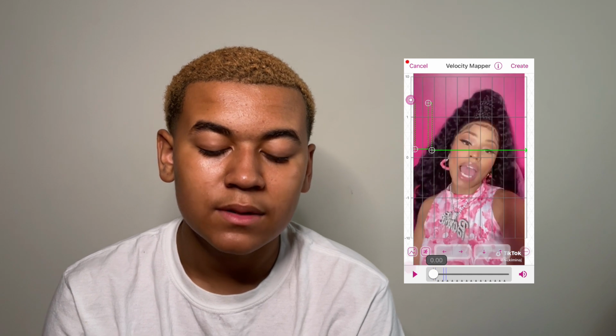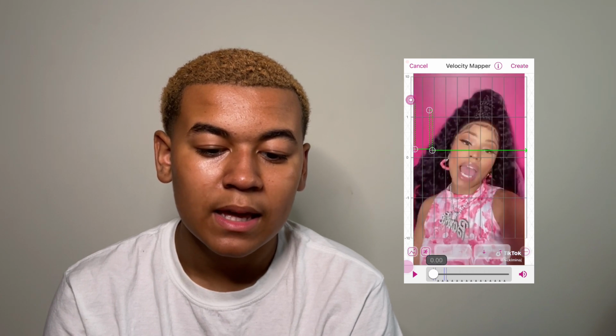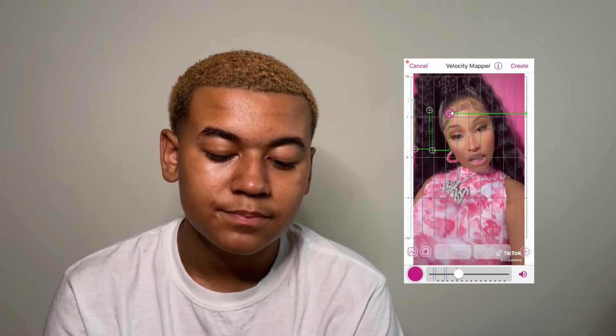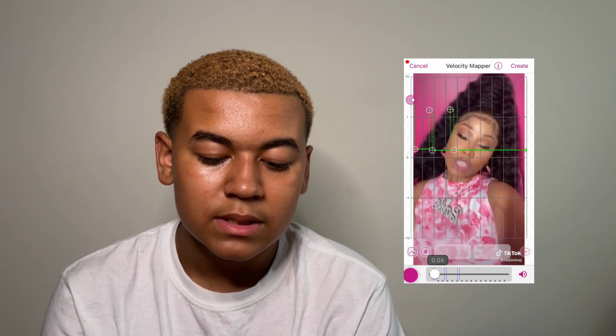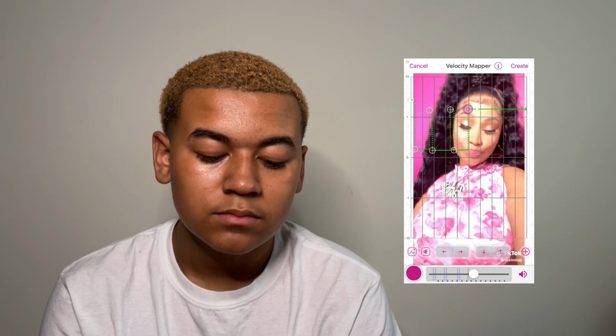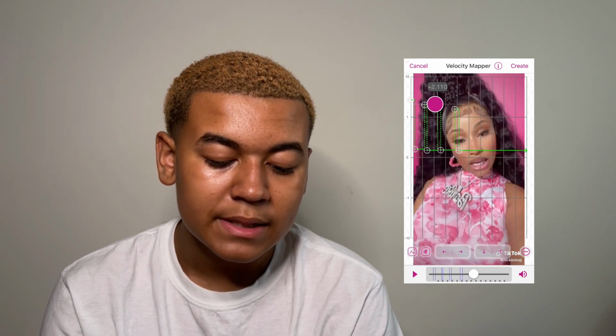So yeah, and guys, you can also play around with it. If you don't like how it looks, you can bring it down a little bit. It'll expand if you bring it down, but you can just bring it closer together again. And so yeah, let's see how it looks. Just add a random one like that, and bring it up a little bit like that. And you can make them and then move them around when you want, like that.